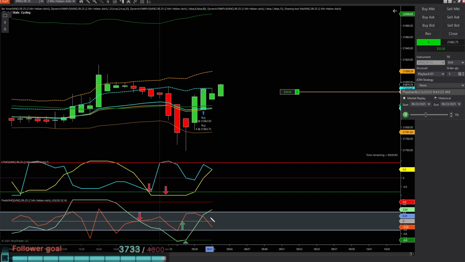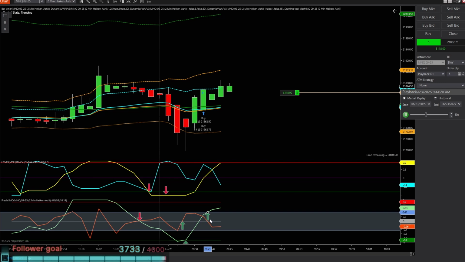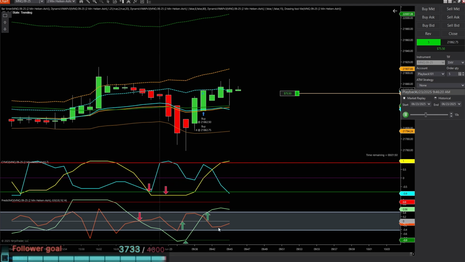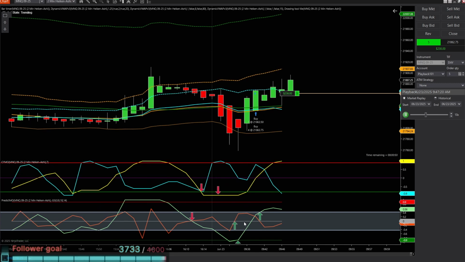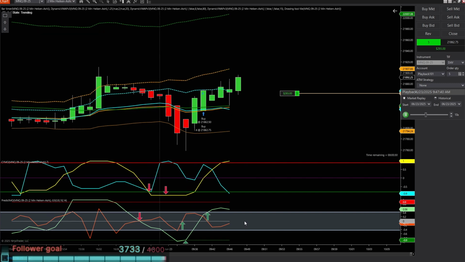But what just happened right here is we had price break out of the region Y threshold. And if price breaks out of the region Y threshold, you probably have a little bit more meat on the bone on this trade. So you're going to wait for the second rotation before exiting the position, okay? And the second rotation is going to happen when the predictor, the orange line, crosses above the zero line and comes back down right there, okay? So let's see how that happens.